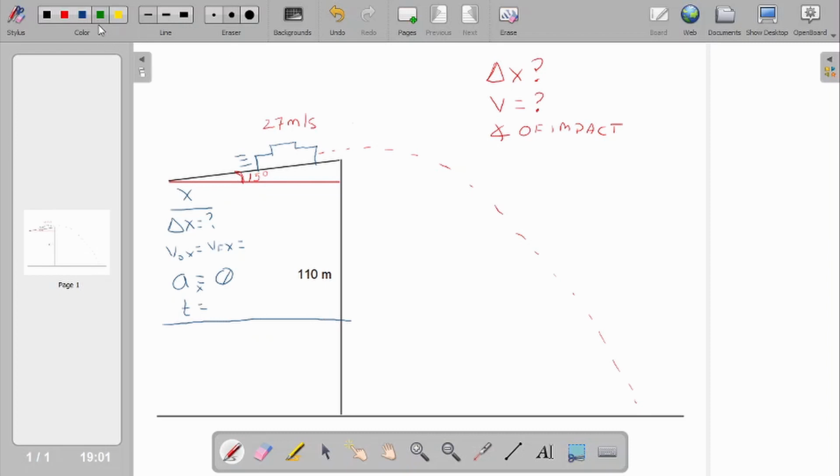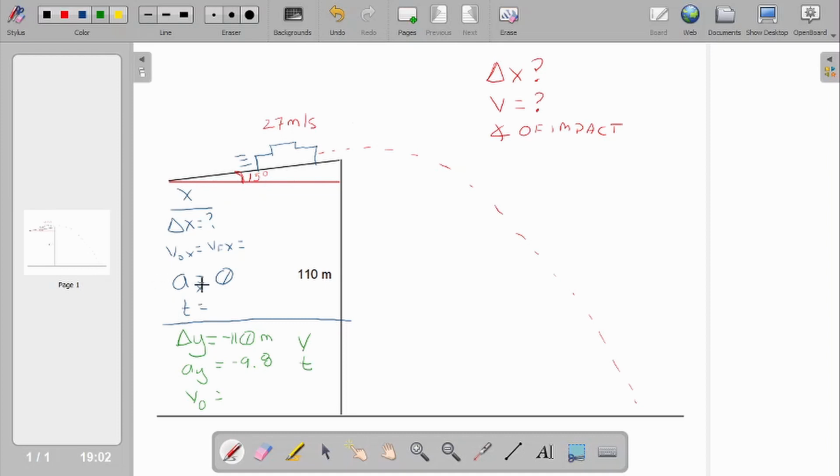In the y direction, we know our delta y, it's the height of the cliff. We know the acceleration in the y direction is going to be negative 9.8 because of gravity. It's falling through the air. We can even find the initial velocity from, again, breaking up this triangle. What we don't know is the velocity and time it hits the ground at. And to solve this problem, you need to find both.